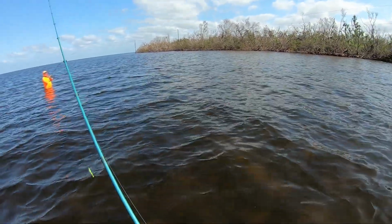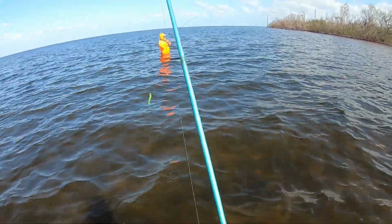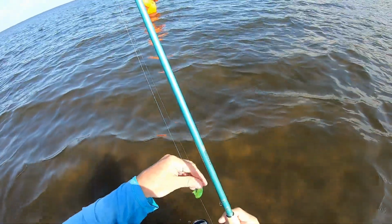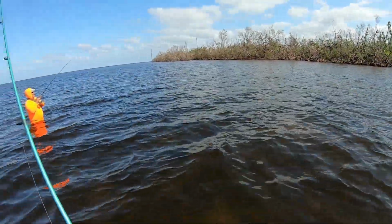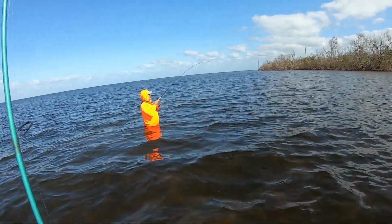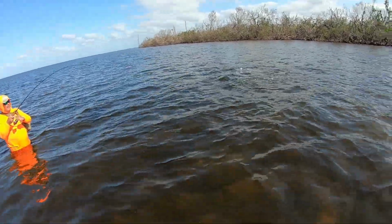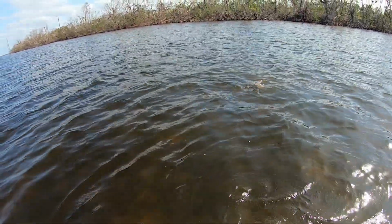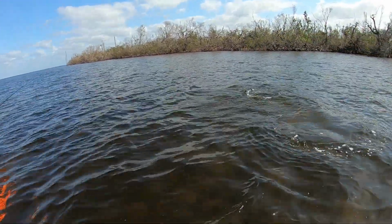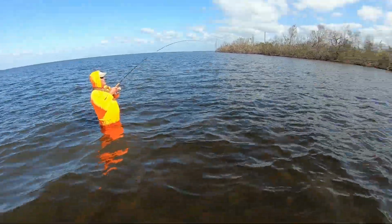Whoa. That's a snook. Woohoo! Yes, sir. That is a snook. Be careful, because you have that light leader on there. If she's gonna run, let her run. Nice snook. Give her room. Loosen the drag a little bit. Good job.